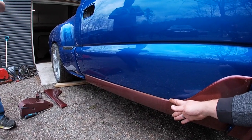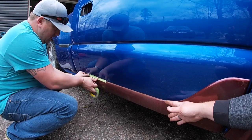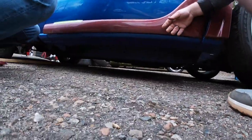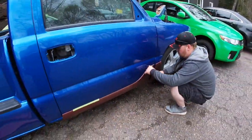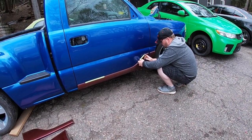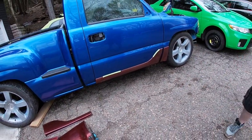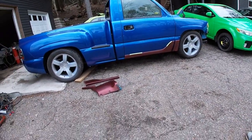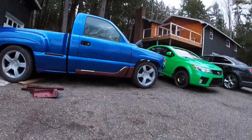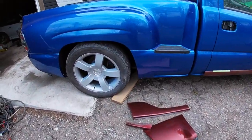Putting her hat in there. Okay. Okay, watch fingers. Good job. You need it up there? I guess it doesn't look bad without it. What's that? The side skirt. Like the step side. Look at it from where I'm sitting. Yeah, it just kind of ends on the front fender, where it flares out. So let's get this. It's either you gotta run it or you don't.